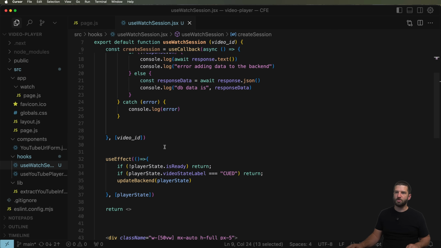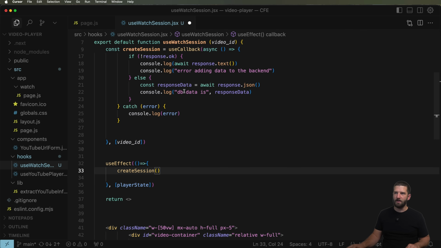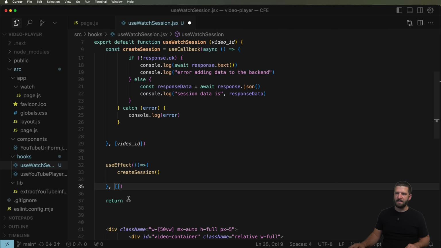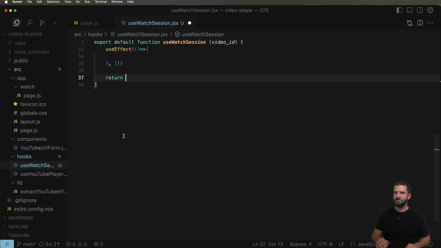Initially, I'm just going to call it over and over and over again, so that's what we're going to see. Inside of the use effect, I'll go ahead and call that create session. And what I want to see here is this DB data. I'll call this my session data instead of DB data so it doesn't get conflicted with the other one. We no longer need the player state. Now I'm going to eventually return something other than some JSX, other than an actual HTML element, basically. I'm going to go ahead and return back something for the moment.